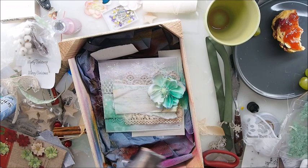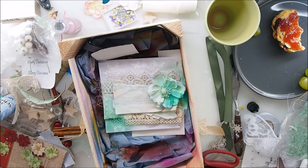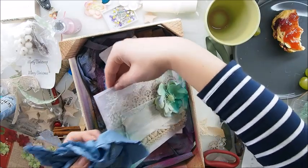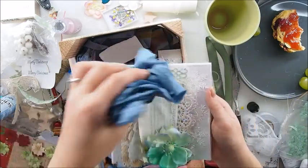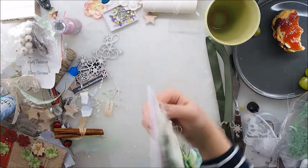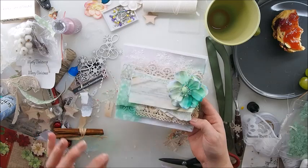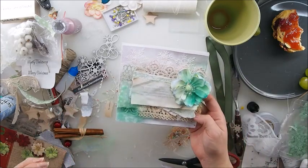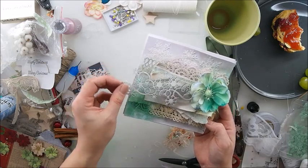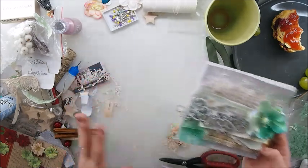Oh! Everything is falling down, so sorry. You have to be careful because things do shrink under your heating tool, like tulle will shrink and disappear if you're too close. So be very careful about it. Now, this is what we have right now. So delicate. Such a nice color, isn't it? Such a different wintery feel for that. Okay, I love that dearly.